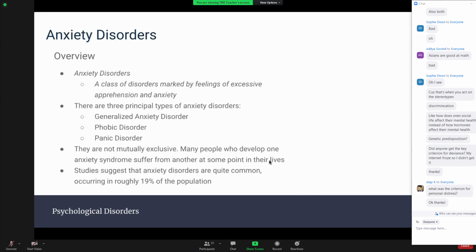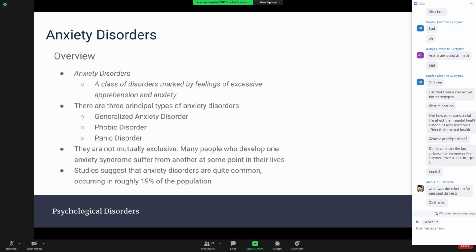Okay, but now we're going to start talking about them. This is the formal beginning of lots of information in these slides. Again, please don't think you have to remember everything, but just start thinking of ways in which you can distinguish very essential elements out of everything we're going to talk about. So the anxiety disorders are a good place to start, because they seem to be something that's shared with many other disorders afterwards. The anxiety disorders themselves are just marked by feelings of excessive apprehension and anxiety.